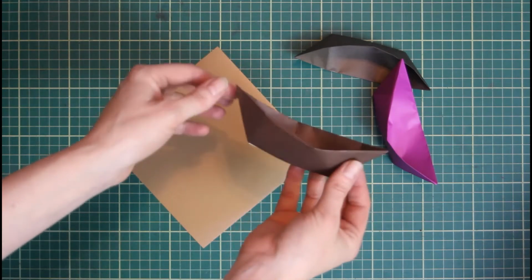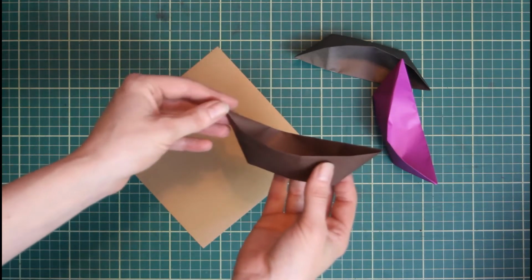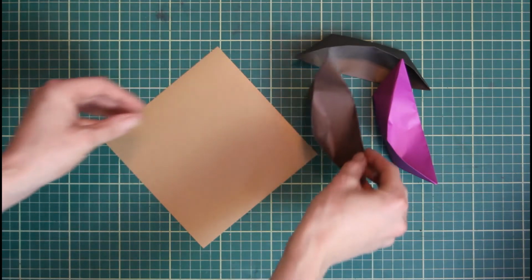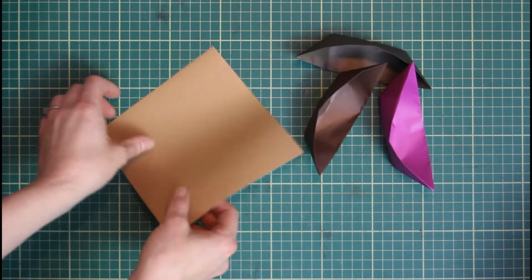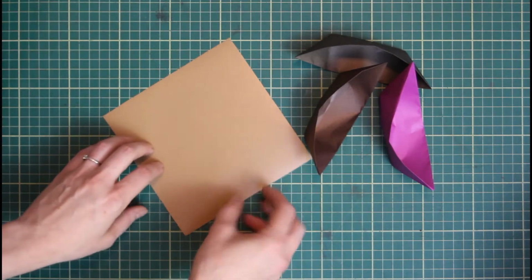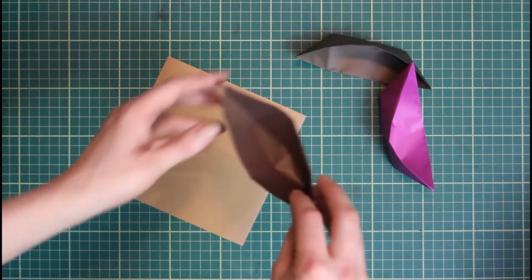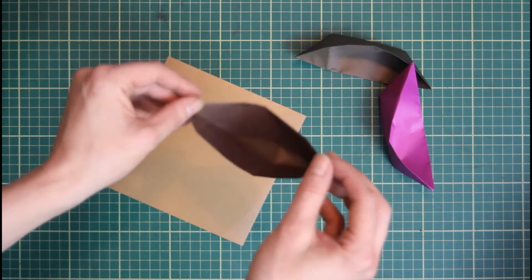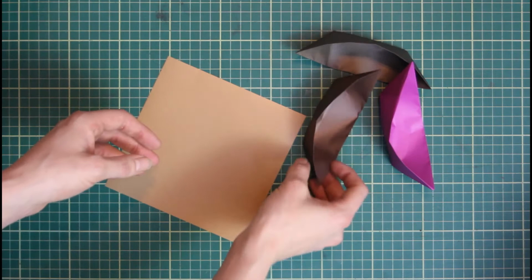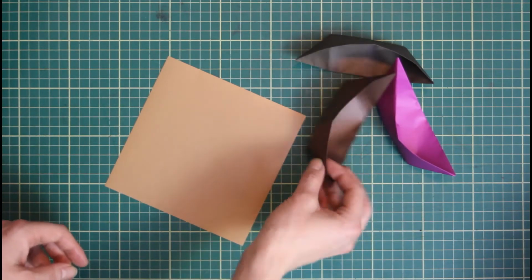This is a really nice, easy, simple video guide to how to make these cute little boats. These are made again with standard square origami paper. You can use A4 as well and just cut it down to a square. And these little guys will float for a little while. So you could put maybe a Lego minifigure in there and play with them in a bucket of water or something like that, or just enjoy them as they are.